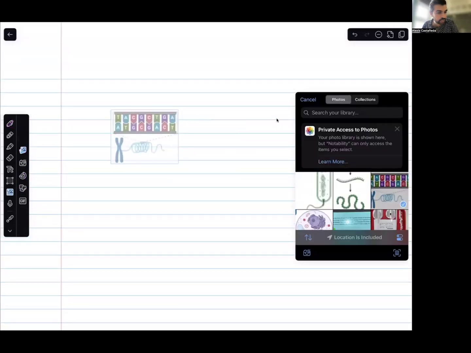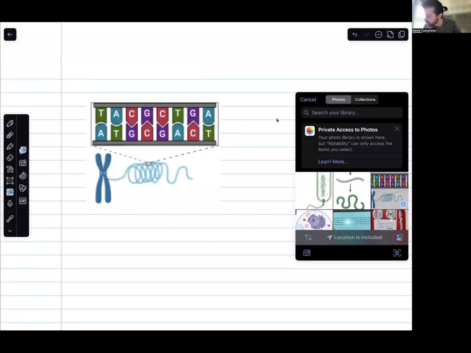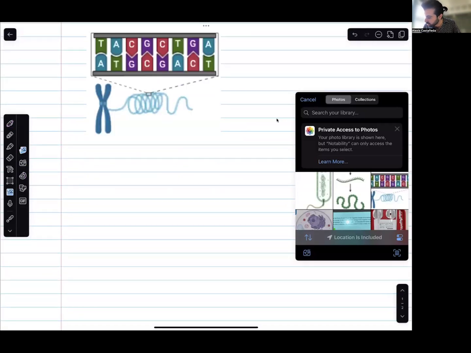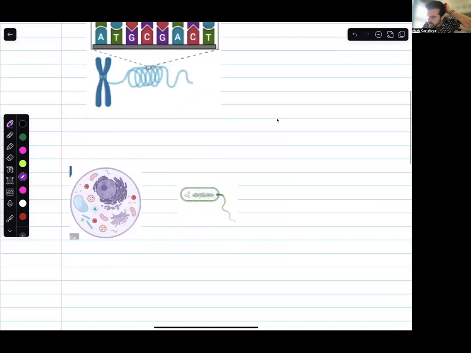So on page 15 of your notebook, you're going to put these images. You're going to tape them or glue them, and we're going to use this information here to help us. So we know from before, if you looked at your old notebook from last year, we have two types of cells primarily. So we have eukaryotic cells, and we have prokaryotic cells.